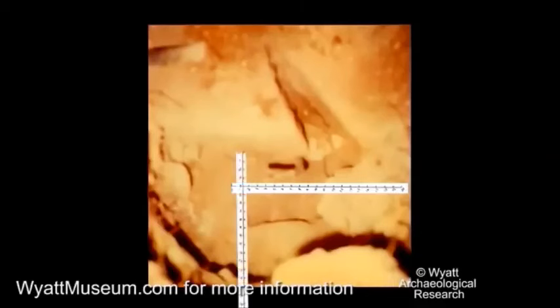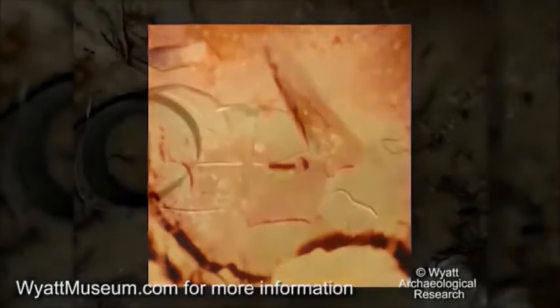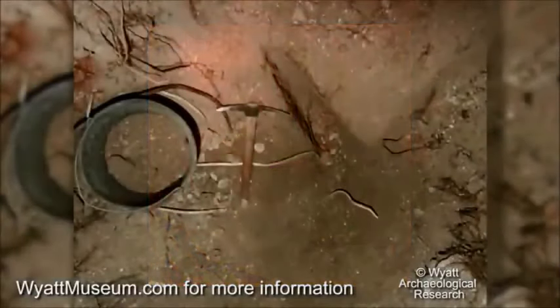In this view, we see the original photograph of the crosshole and crevice taken by Ron Wyatt. Based on the dimensions of the crosshole plug, we have overlaid the same scale and have sized the photograph in accordance with that scale. The proportions were not changed. Only the size was changed to adjust for the difference in the distance from the camera to the object from one picture to another.